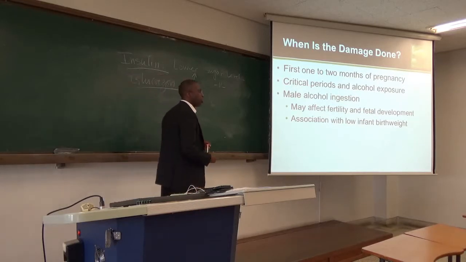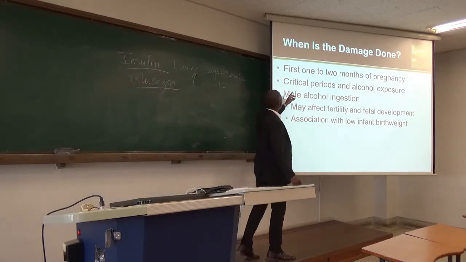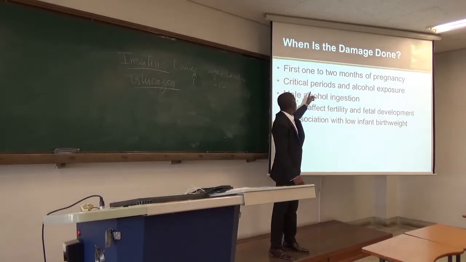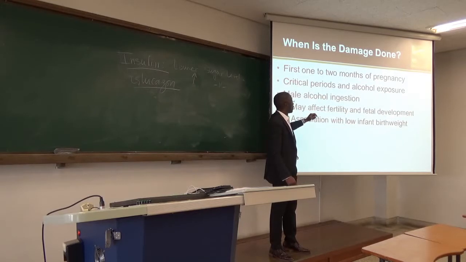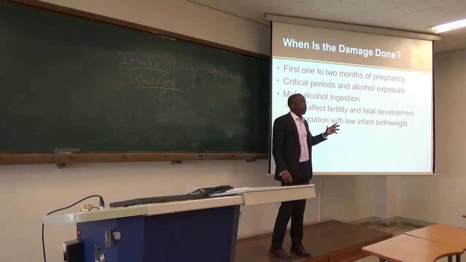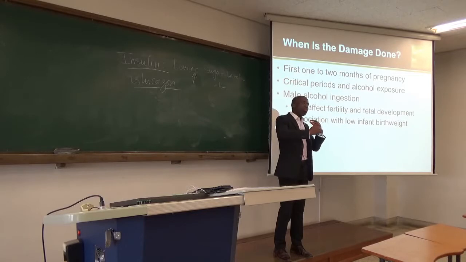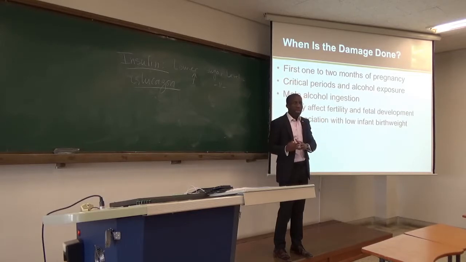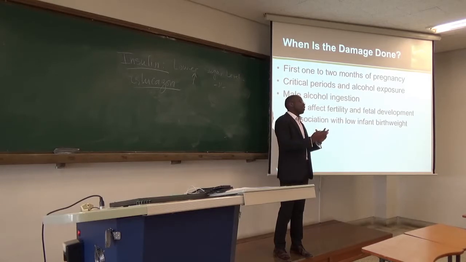And again, I just say that to you guys, the first 1 to 2 months of pregnancy are critical periods for alcohol exposure. Now, what did I say? The challenge here is I did not talk a lot about men, but I mentioned that the responsibility is also on men who drink a lot. And we talked about the problem of fertility when we started the chapter, for both men and women.